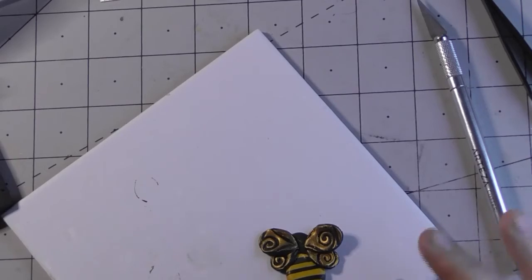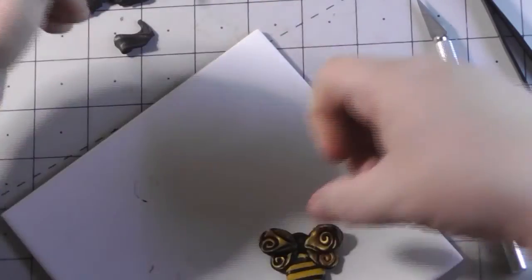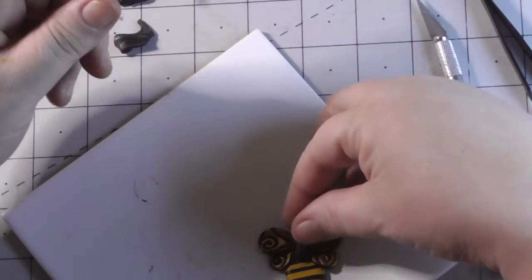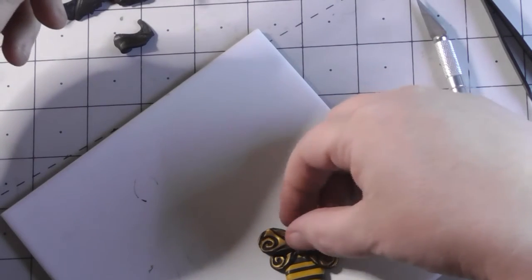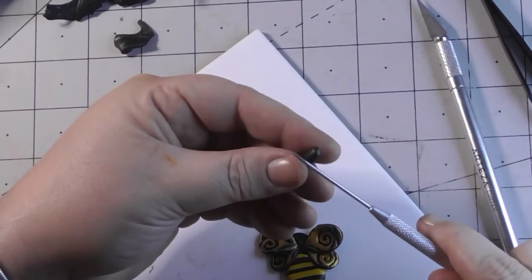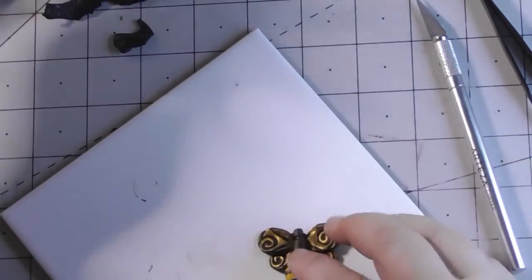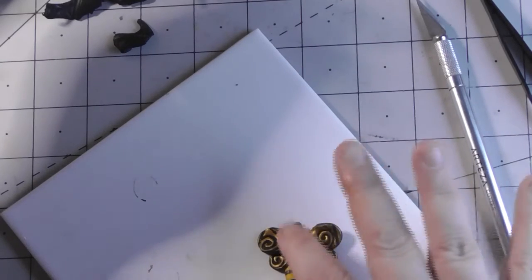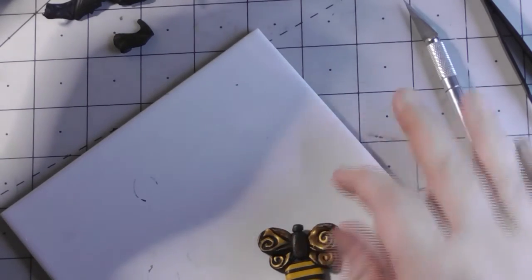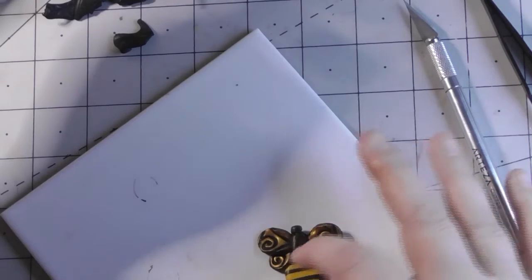Okay. So, now I do something a little bit different. Some people stick blobs on and bigger blobs and whatnot. I found that making like a bit of a body that fits just there, just sort of up there, and then all I did with a pointy tool, but you could use a cocktail stick, would work just as good. And then I literally just popped it on there, like so, squashing it down a bit, and then push the head in a little bit. Now I do have some septums, is it? Is that what they're called? But they're pink, and I just don't think pink is really the colour that we're looking for.